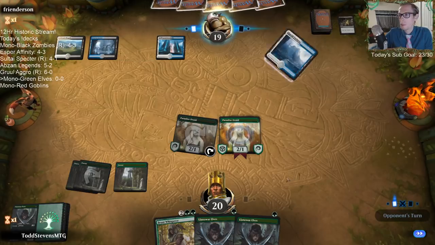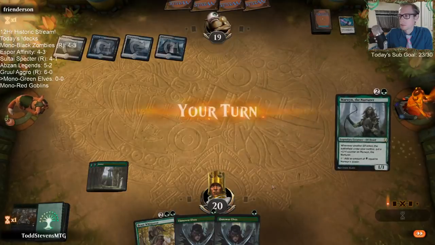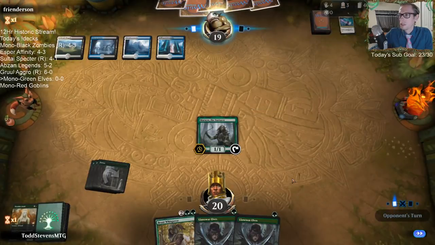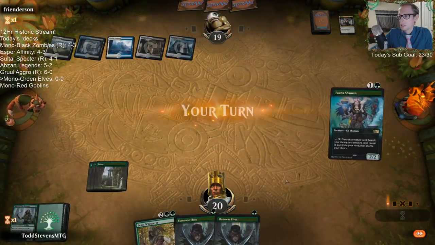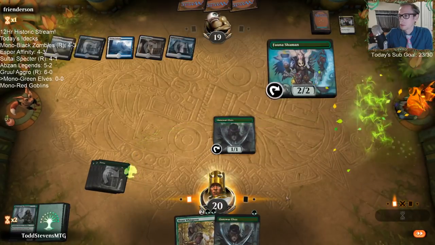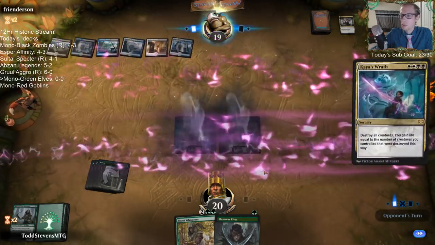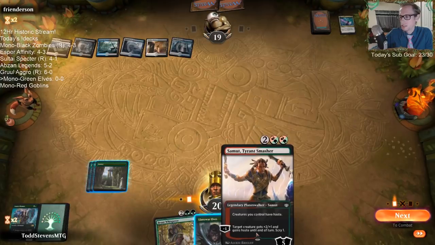Basically, I want to get value out of the Beast Whisperer before just playing it. Come on. So yeah, removal spell sweeper. That's going to be good against us. Do they play anything besides removal? It's just so much removal.